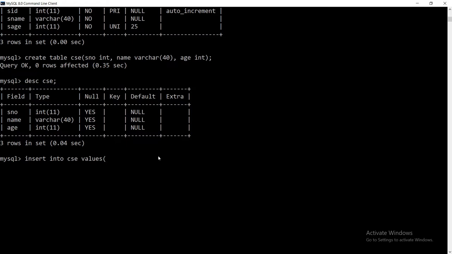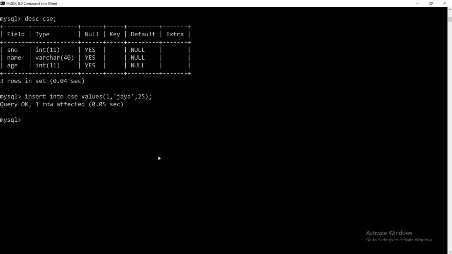What is the order I need to follow? Serial number 1, name as Jaya, age as something like 25. That's it. I'm going to press enter. Observe, guys: insert into table name values of. This is the one structure. One particular tuple I have added.